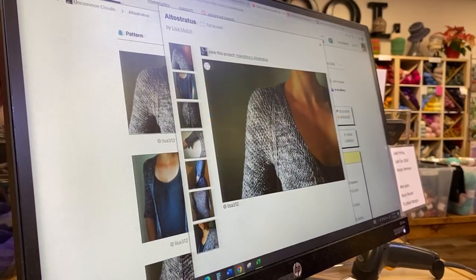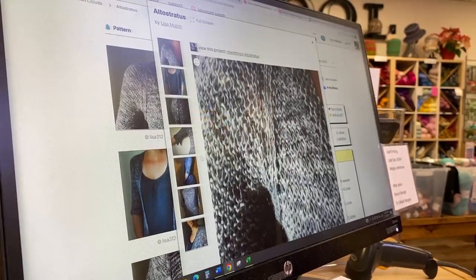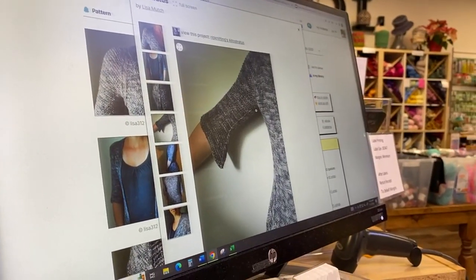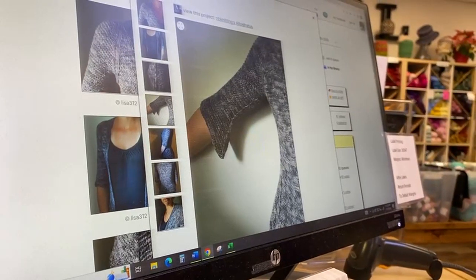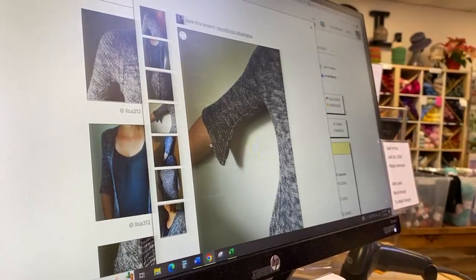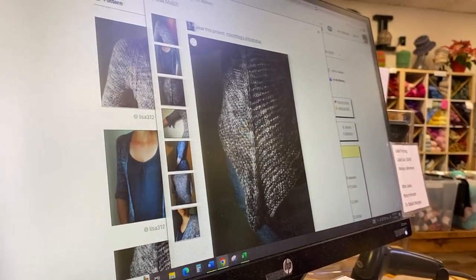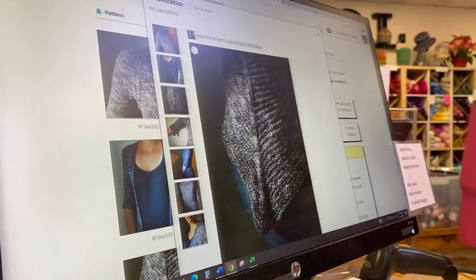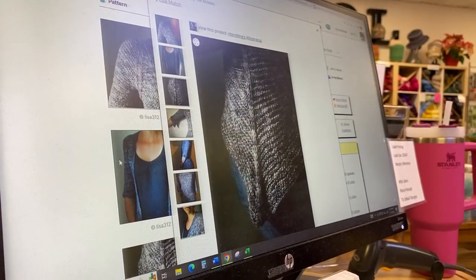So this, you guys can see how loose the fabric is. I love that. It's got this really fun Medusa sleeve. You can choose to do it or choose not to do it. I did it. Did you do it? I did not do it. I did the points on the side, but I didn't do it on the sleeve because I misdragged my sleeves through food. Here is the point on the side, which lengthens your body. It is top down, knit on circular needles.